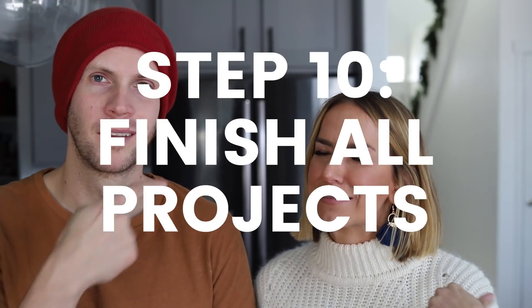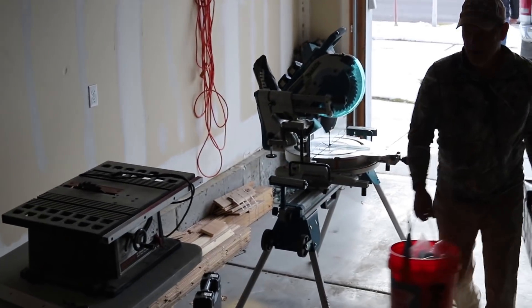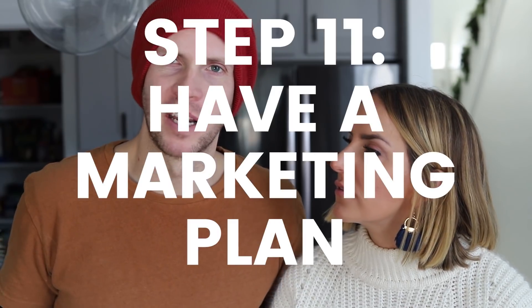With this house in particular there were also a lot of unfinished projects, so we spent the weekend working on those and tying up loose ends. One of the biggest projects was the cabinets in the mudroom — just the basic skeleton had been put in place, so we finished that up, did all the trim work, and made it look really nice. Built-ins are a huge upgrade when people walk through a house — shelves, cabinetry, extra storage are really good upsells. We want people to walk into the mudroom and say, 'Oh, I can imagine putting my stuff here.' We'll do all that work ourselves because we're very handy.